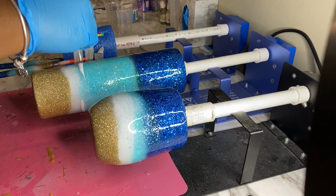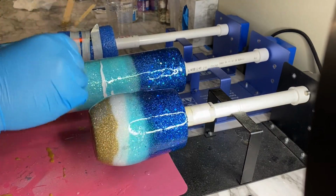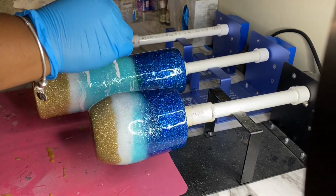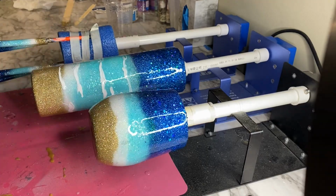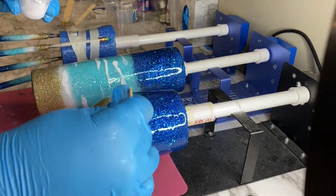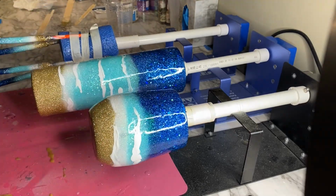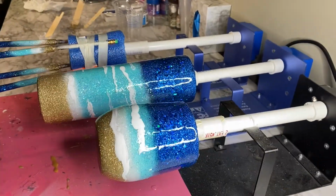So I'm just going to drizzle some white paint on the tumblers and the pens, and then I'll use a heat gun to kind of liquefy it a little bit and spread it out. You also see me using the popsicle stick to drag the paint across, or the epoxy across, and making physical waves. It doesn't need to be perfectly straight lines. That's the whole point. So you don't want them to come out straight. You'll see that using the heat gun will help this a little bit more as far as getting rid of that level of perfection, because that's not what we're looking for. We're not looking for perfect lines. Water waves are not perfect.